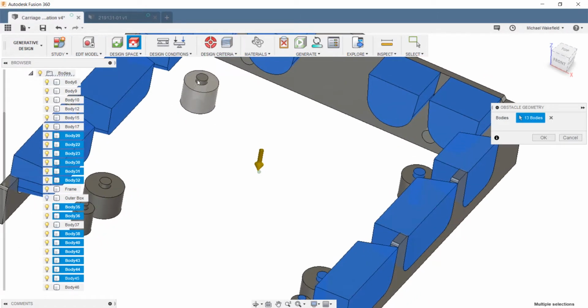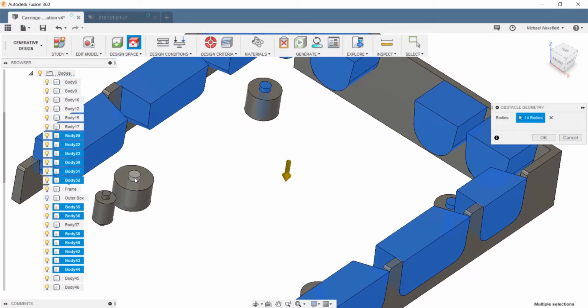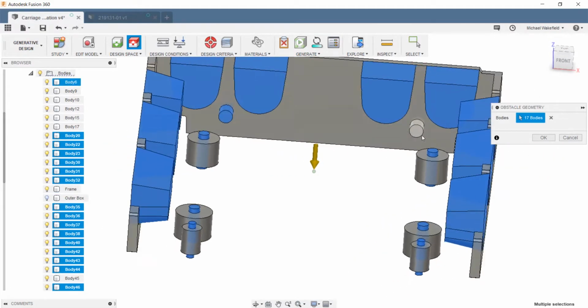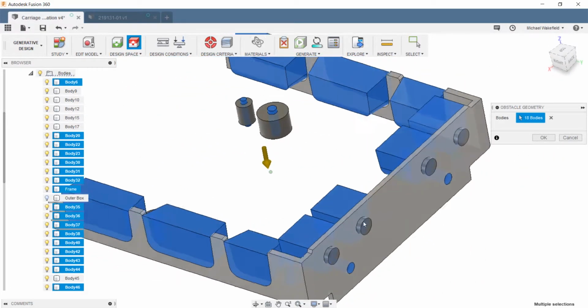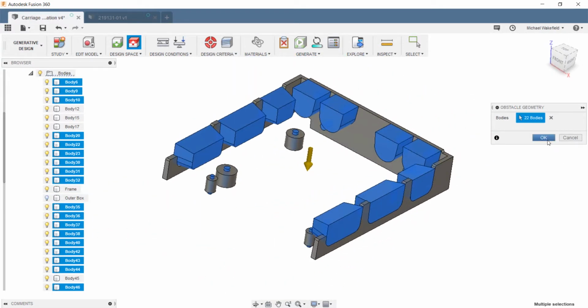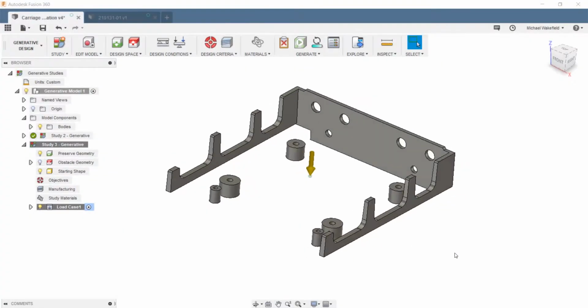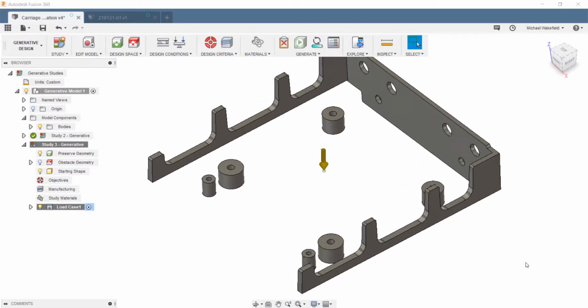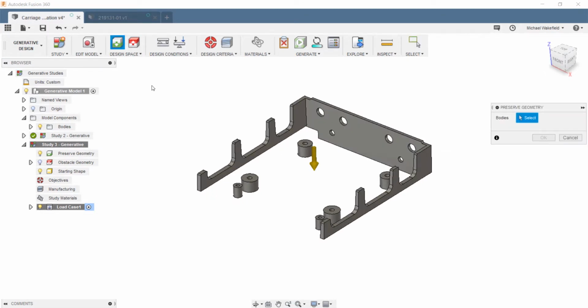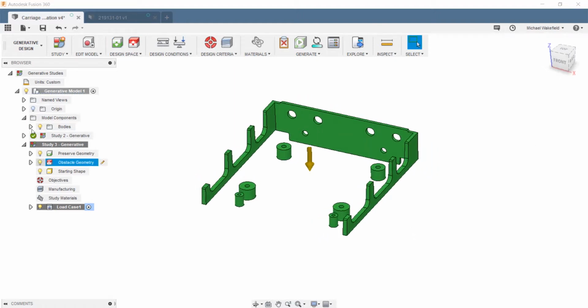The first part of any study will require you not to model the geometry you're going to build, but rather to define areas where you cannot have any geometry at all, due to fasteners or other parts of the assembly, or perhaps for access, like here. This being done, the next step is to define which areas must have geometry. These are typically attachment areas. A simple example are these bolt locations. If you're going to fasten something with a bolt, you're going to need a bolt hole.